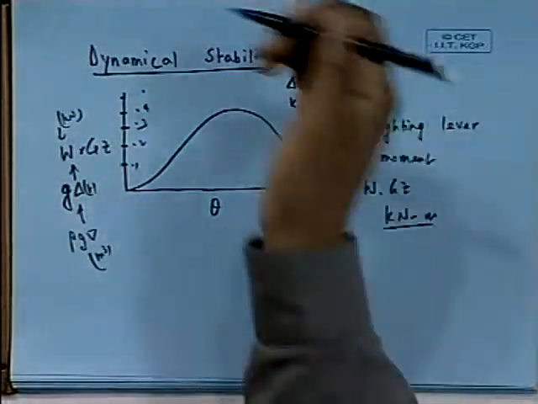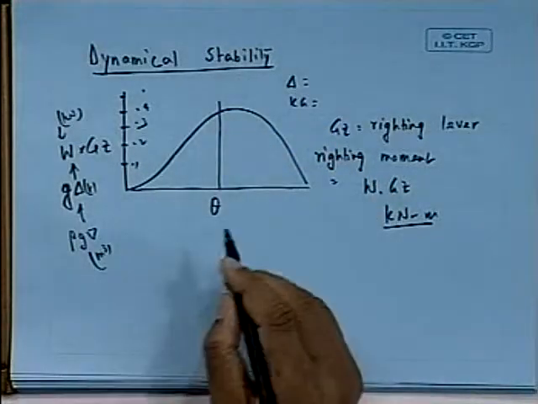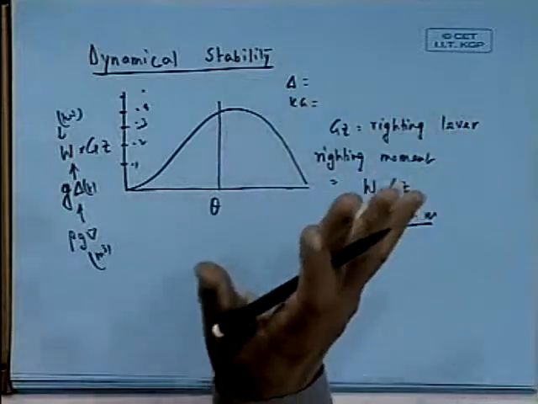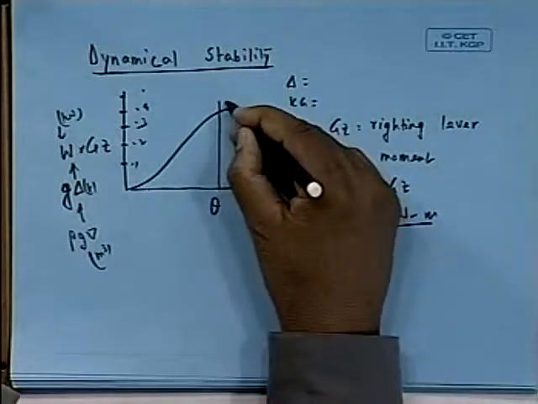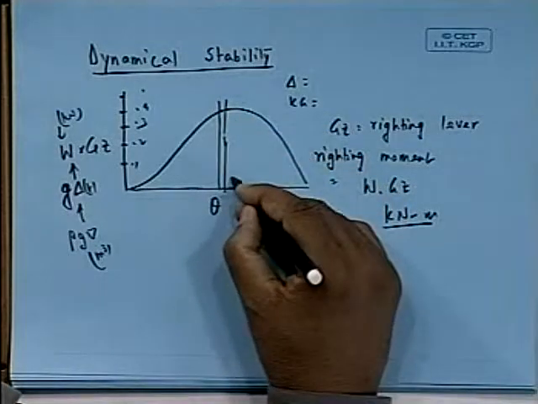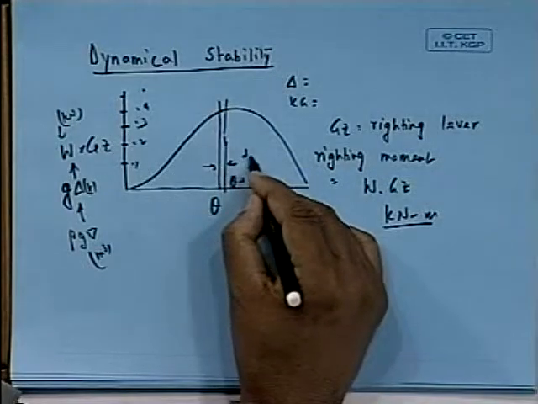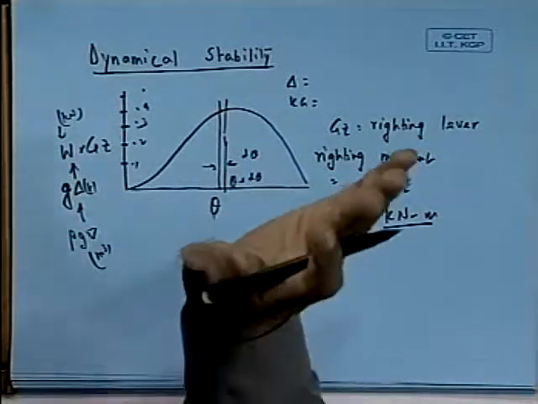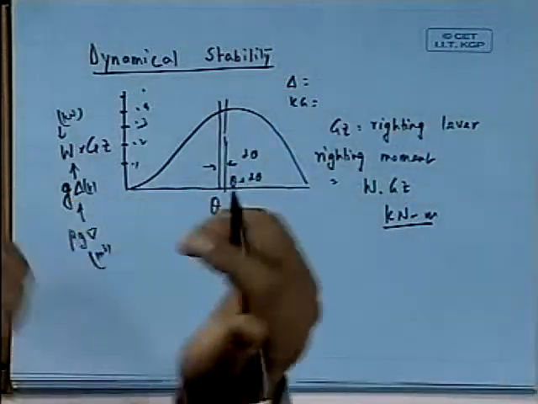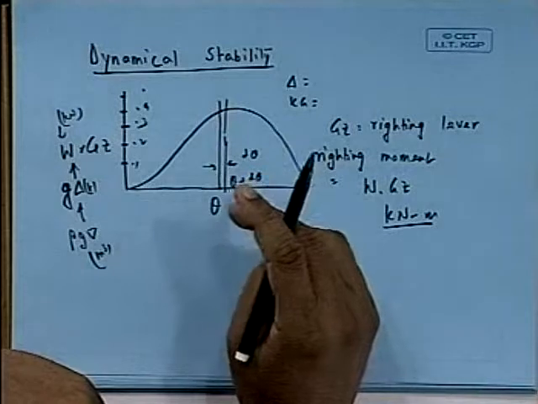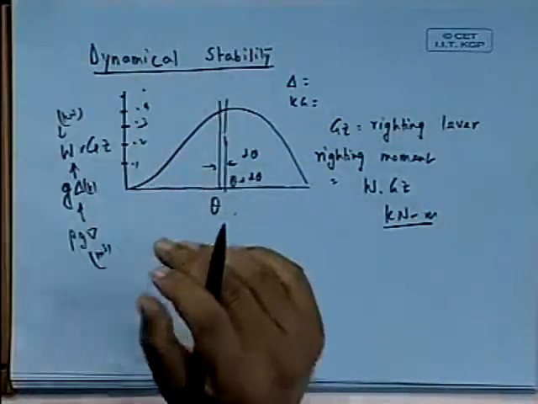Now what happened? Concept of dynamic stability. Supposing the ship was at some angle, let us say theta. Say the ship has been held to an angle theta by some external force. Now you want to further heel it to an angle theta plus d theta, by a small angle. So the ship is already heeling at 30 degree, you want to just heel it to 31 degree. Now as you keep heeling the ship, the restoring moment tries to bring it back.